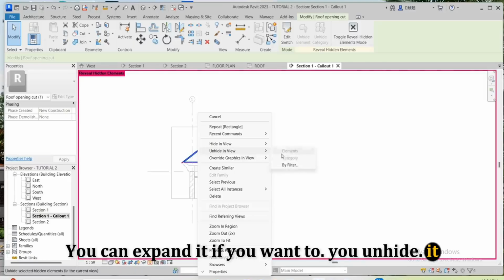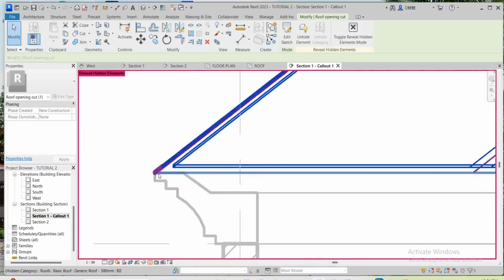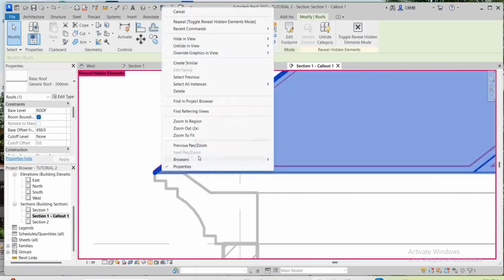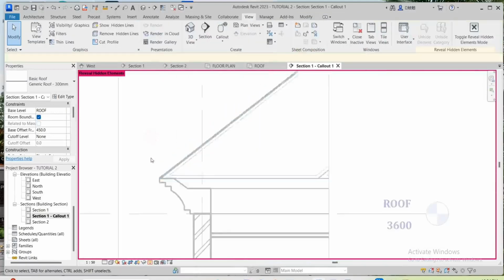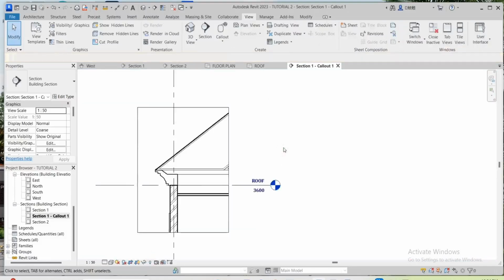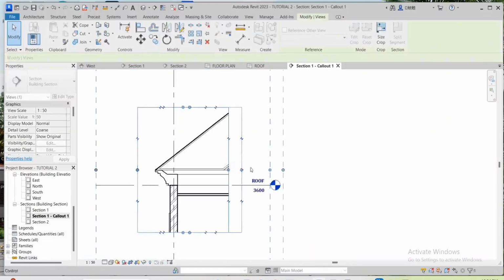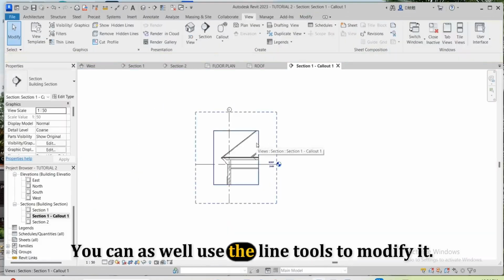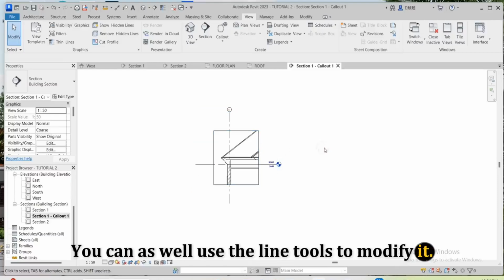You can hide it. We have the callout here. You can as well use the line tools to modify it.